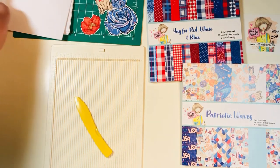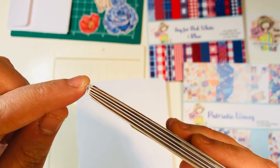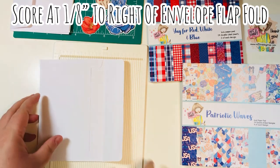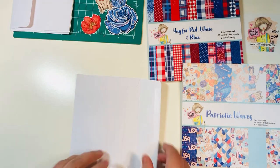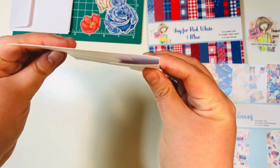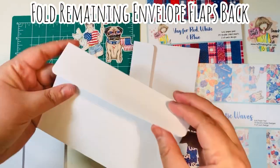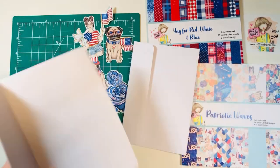We're going to assemble the actual base of the album first using these envelopes. You see here, I have a little bit of a gusset on the side just because it's a little wider than an envelope. What I'm doing is adding one score line that's one eighth of an inch to the right of the actual envelope flap fold. I just put it on the three inch mark and scored one eighth over. Then you're going to fold both of those little scores to make a little bitty gusset that's one eighth of an inch. Because I'm using five envelopes, I found that one eighth works perfectly — if you're doing more envelopes, you might need a slightly wider score. Fold all of the remaining envelopes — just fold the flap back.